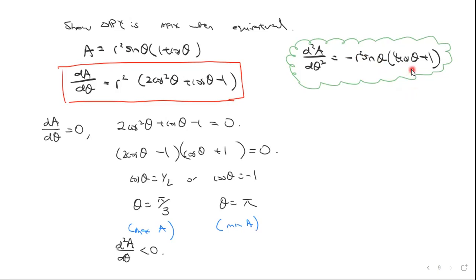You could sub in the value to get the answer. That's going to be 3, then 3 times root 3 over 2. But the point is it's negative. That's really what you want. On the other hand, if you sub in π, then sine of π will be 0. So I guess this is just 0. And it's really nonsensical anyway, so we're not really worried about that. We don't really care about that one.